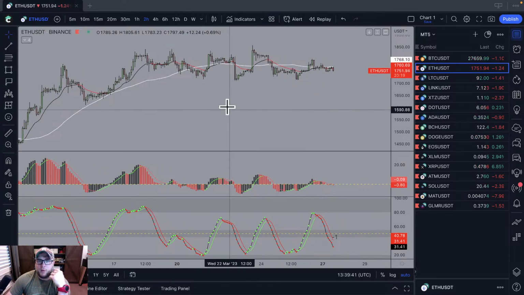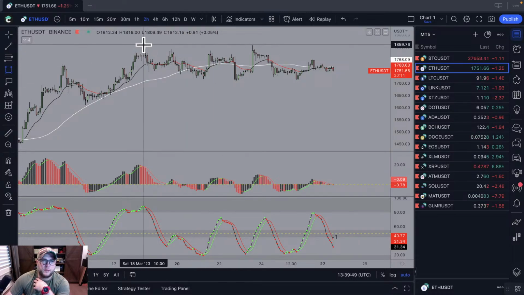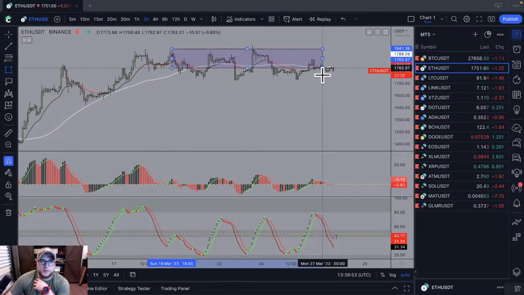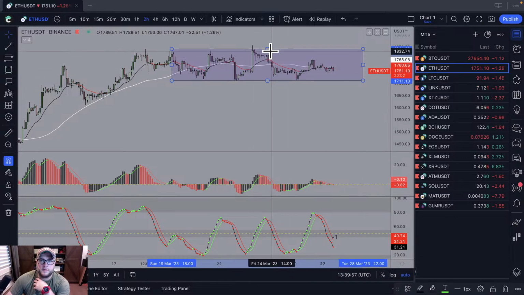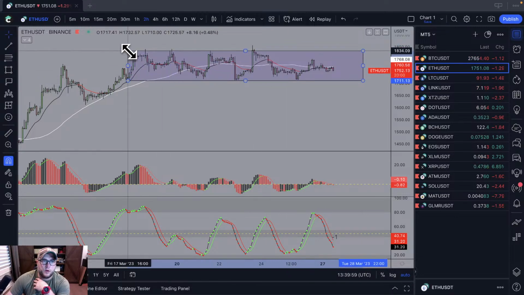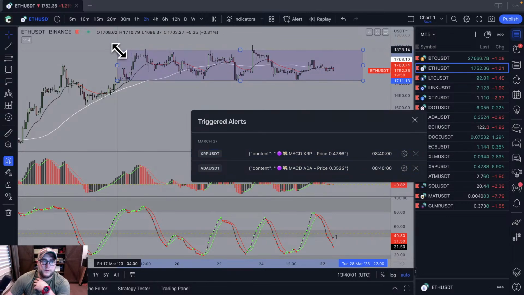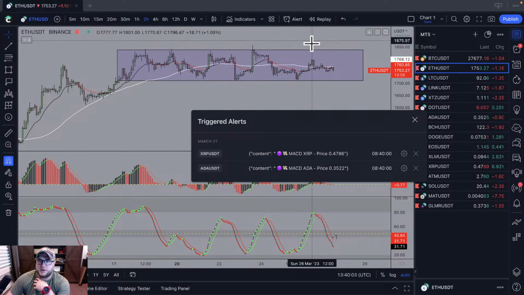But if we zoom out, what do we see? We have these big long dips. We have the big rises, big dips. But what do we have? We had just one big old channel. That's all we have right now. Turn back on my magnet. We have one big channel going on here, and that's what it is. Probably can go all the way back over here too. That's what that channel is.